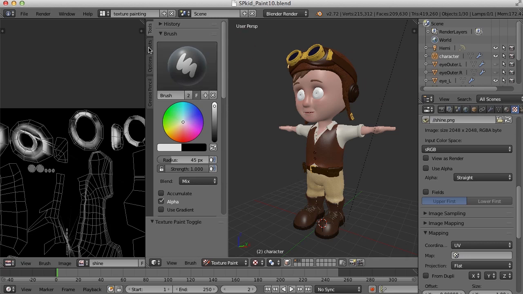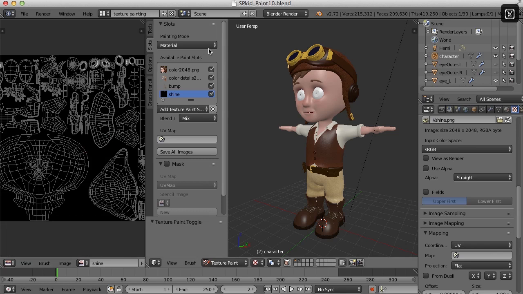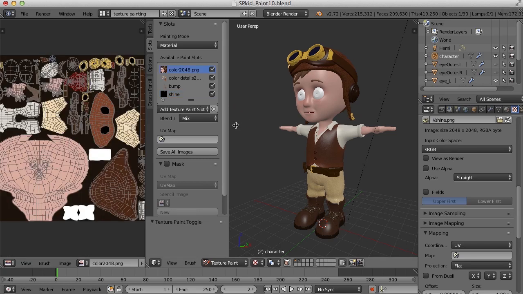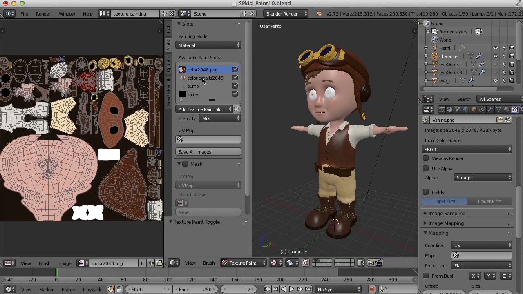First of all, let's go back to our texture slots here. I'm going to zoom out. What we need to do is bake out our two color layers here into one so that we just have one color map that we will feed into the color channel of our material.